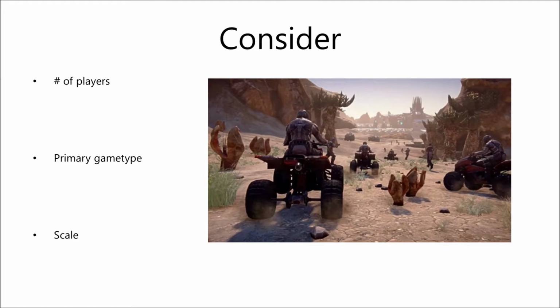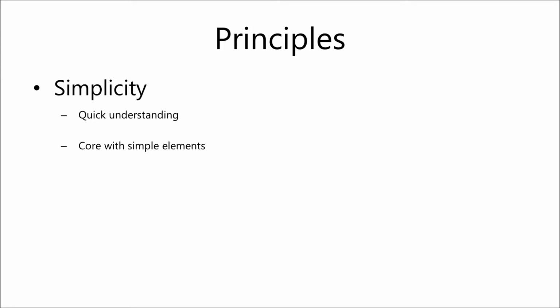Once you know your number of players, the game type, and the scale you are aiming for, your initial direction is set up. From here, there are principles that are essential for multiplayer design that you should work your way through. The first of the principles is simplicity. Design in such a way that players can gain a quick understanding of the basics of the level. Very soon, they want to be thinking about other things like defending themselves or the best strategy to win, and they certainly don't want to spend time studying the map with the enemy a few feet away. They want to play. To accomplish simplicity, use a map core with simple elements, for example a square in the middle with connected structures. The simpler the map, the easier it is for the player to comprehend. Less is more.